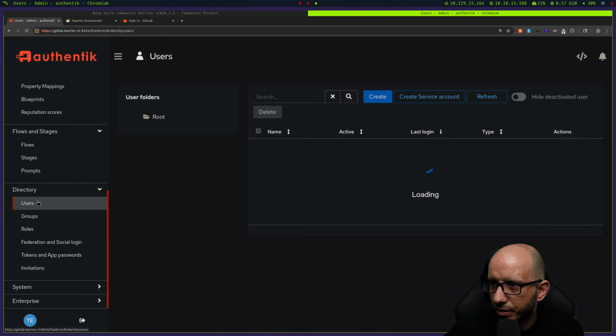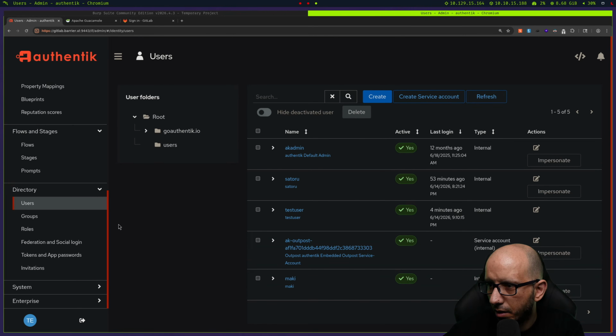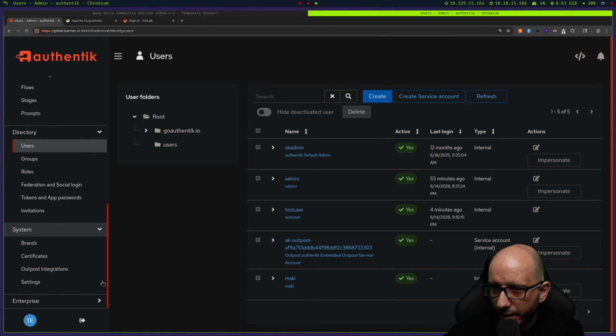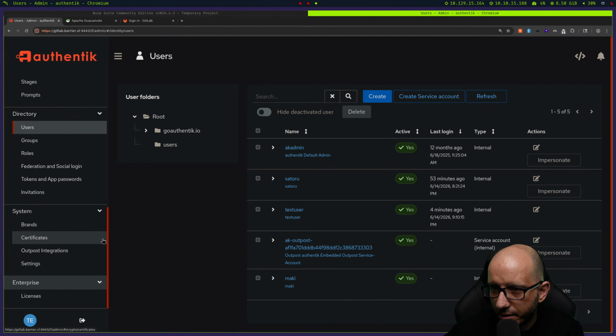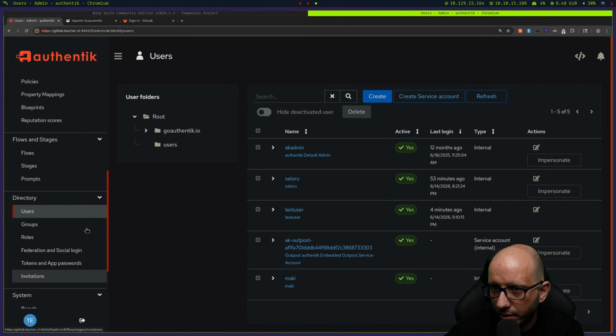Okay, let's see the users. Yeah, here we have the users. Oh, and there is also an action. Okay, maybe that's useful. We can impersonate those. Since we are a super user right now, we can impersonate. Also, we see the Maki here. So we can impersonate Maki as well. And system and enterprise. Okay, okay. That looks normal. We will come back here to the users.